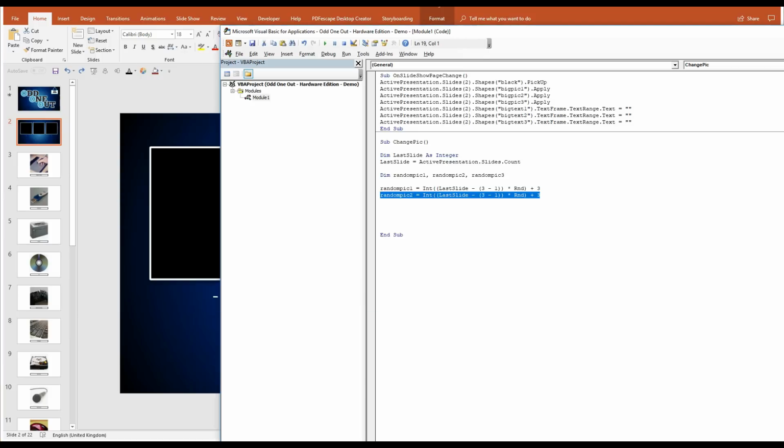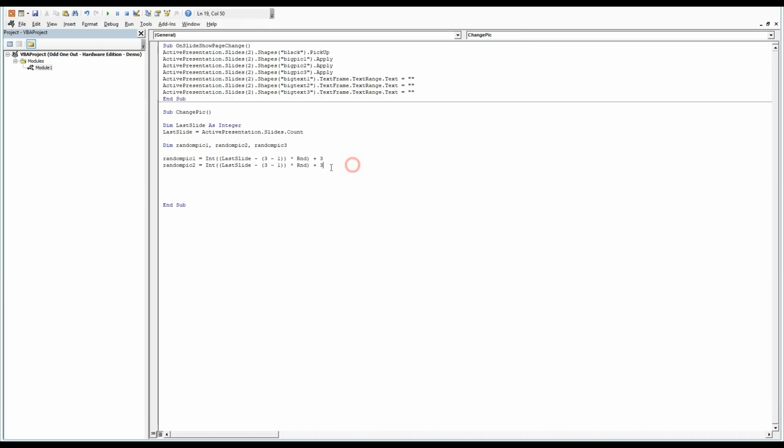So we can't have code that just simply chooses a random number. We need something that makes sure that whatever the random pick 2 number is, it is different to random pick 1. So the first thing I'm going to do is change random pick 2 and make that equal 0, which it can't obviously equal. That's not a number between 3 and 22. So I've just set random pick 2 to a number which would not be acceptable. And I'm now going to create a do until loop.